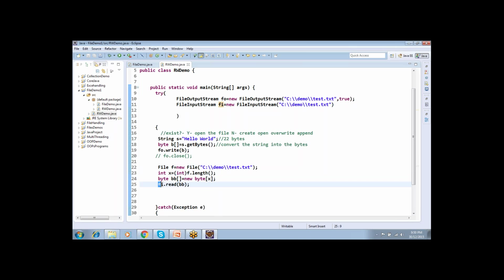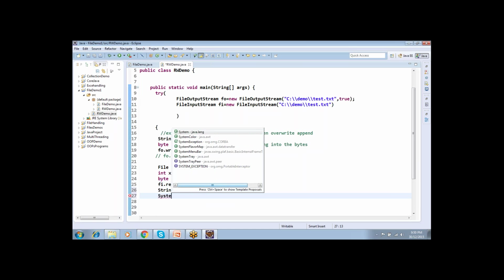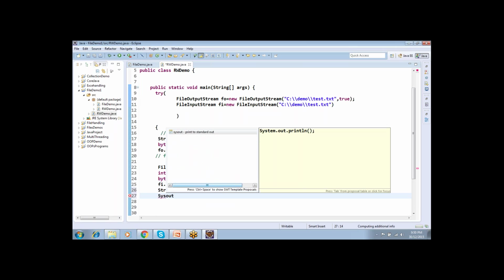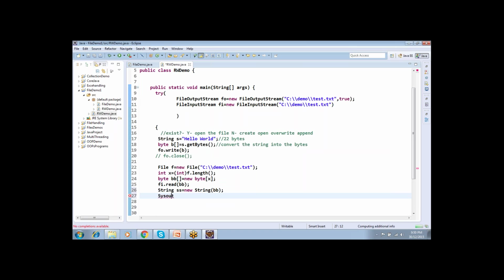All the content coming from the fi object will be stored in the byte array, and from the byte array we simply convert it to a string using a string constructor, this one. And if I print the value of the s variable, it will print it.